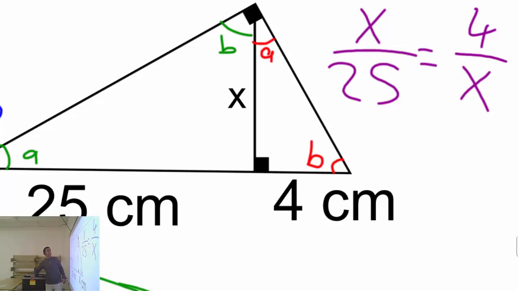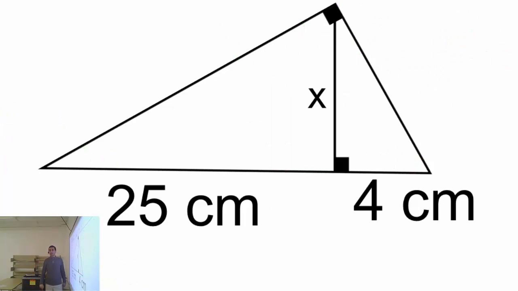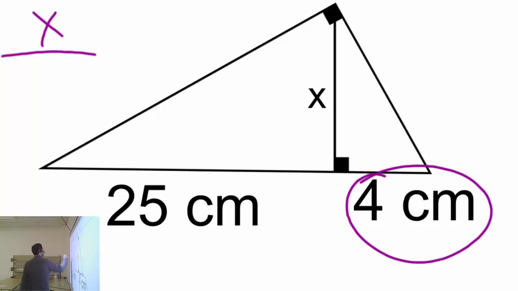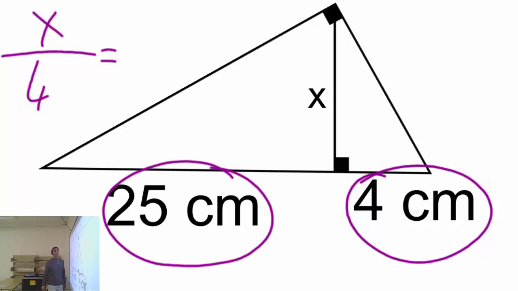But I'm going to erase everything. When you have this question, now you know how I got this, but all I want you to know is that you need to write down the x on top and divide it with any number here. Doesn't matter which, just choose one. Let's choose this. It doesn't matter which one you choose. Let's divide with 4. And now the number you did not pick up, 25, you did not pick that up. That's going up, divided by x.